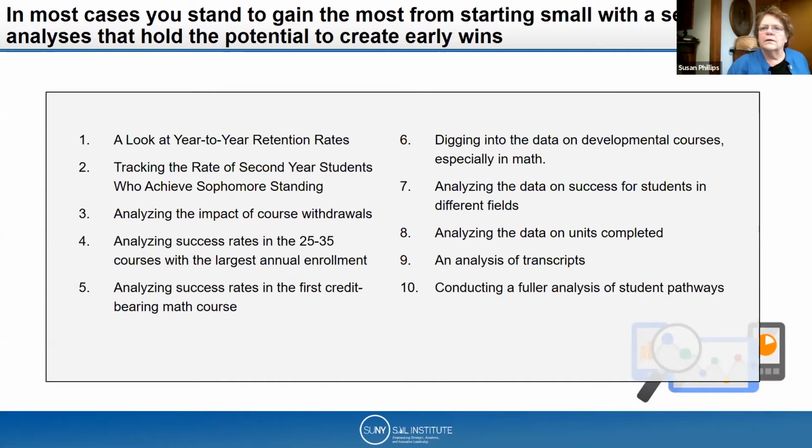Jason, anything? Just to add to this, I think the who matters too, and how we break this data down, particularly in the context we're dealing with right now. Understanding what groups of students may be disproportionately affected in certain courses or in certain sequences of courses. If you're seeing that students from underrepresented minorities, for example, are failing at a disproportionate rate from majority students, there may be some deeper questions to ask about what could be leading to that as well. And so there's a big push right now to break down this data to more finite levels so we can understand the different impacts on different groups of students.